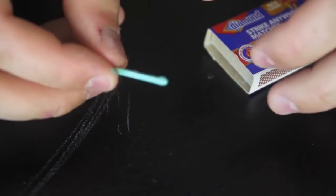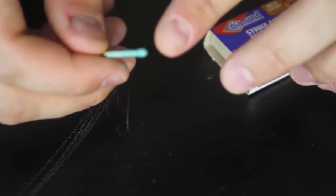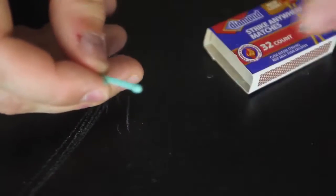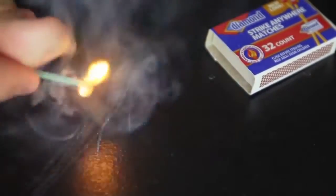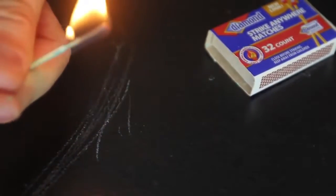So as you can see, it dried off, and this is strike anywhere matches, and you see the nail polish all over the match, and it should strike anyways. Let's test it if it's gonna strike. Yeah, and it works. So now let's try it in the water.